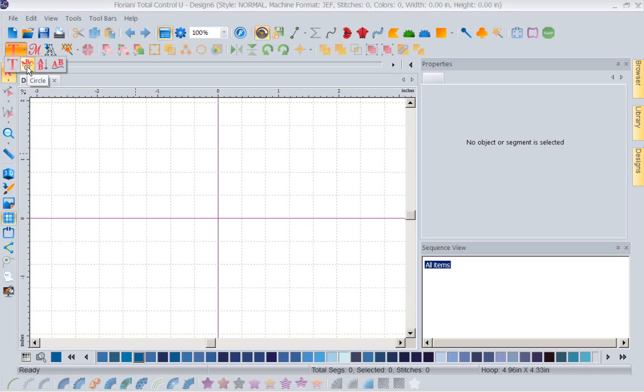Today we're going to talk about a circle baseline. We've looked at the horizontal baseline. Let's look at the circle. So now that I have selected it, excuse me, I've hit slow redraw. Now that I've selected the circle icon, notice that you have an A stuck to your cursor. That is so that you know you have selected lettering. So once you see that icon, you know where you are in the software. So now I'm going to left mouse click to activate this, and I want you to watch my properties box.